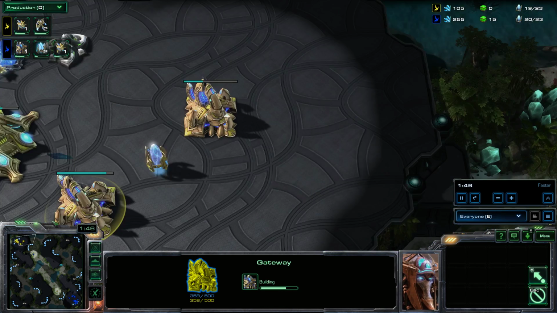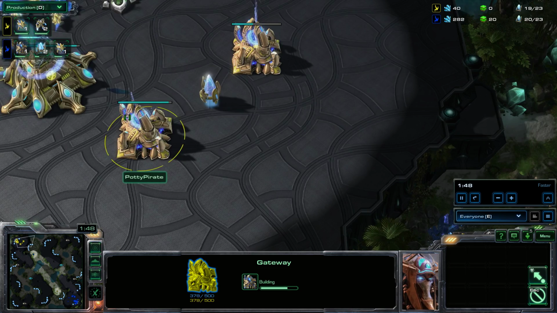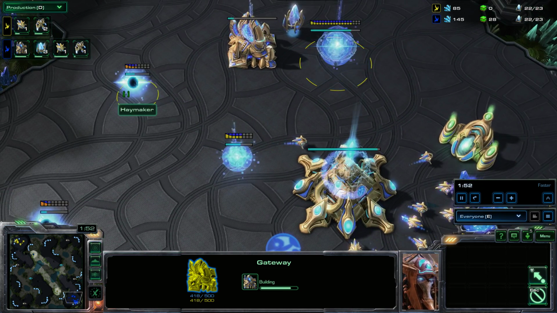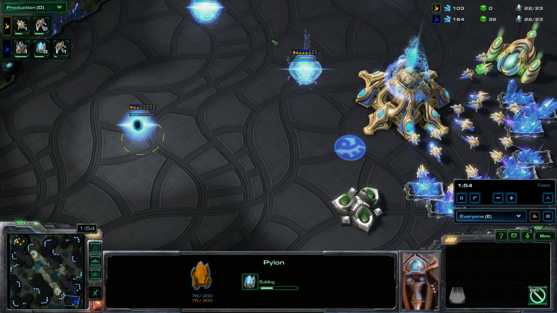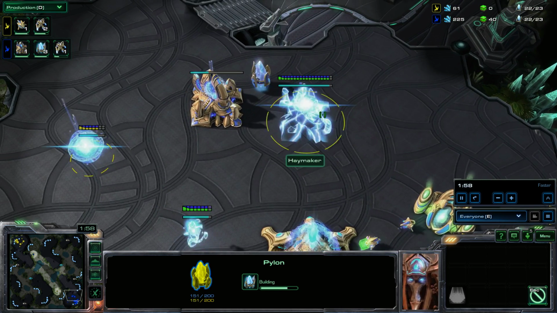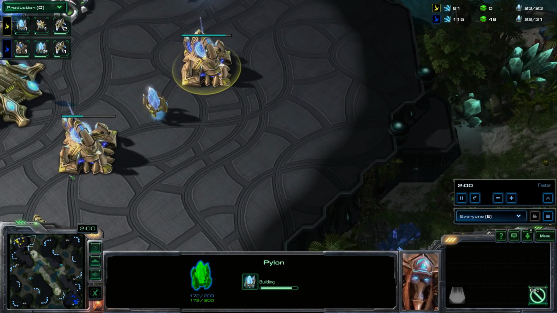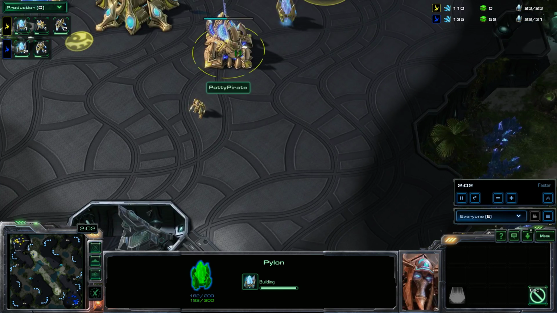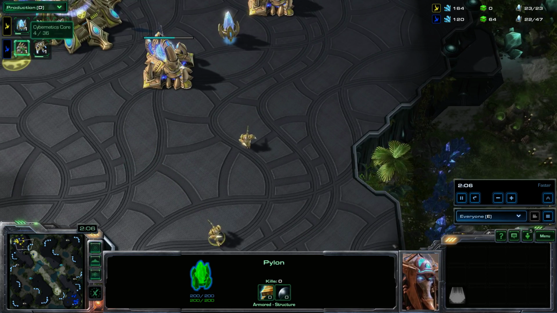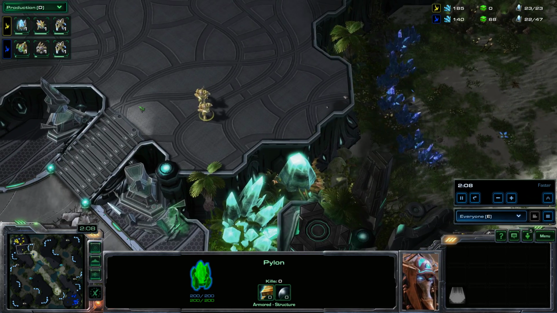So I'm a little thrown that neither player at this stage has built a cybernetics core, and that is absolutely what you build next. Haymaker is just doling out pylons left, right, and centre. You know, as a little thing to bear in mind, your buildings as Protoss need to be powered by pylons. There's the cybernetics core coming down for Haymaker.